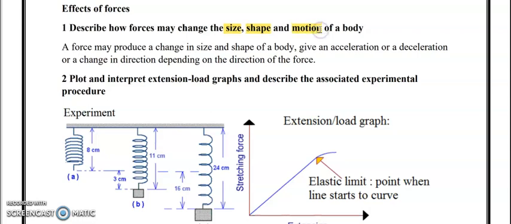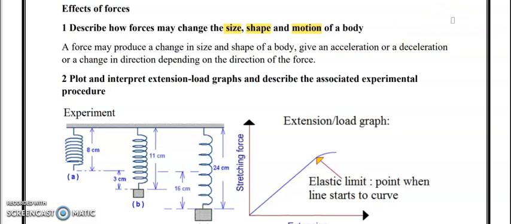Now, let's take a look at each of those points, one by one. Taking a look at size and shape, suppose I take a loaf of bread and I crush it. Its size is going to be smaller and its shape is going to change. I might crush it into a ball, so it goes from a rectangular prism shape to a spherical shape. The reason I'm able to crush that loaf of bread is because I'm applying a force on it.